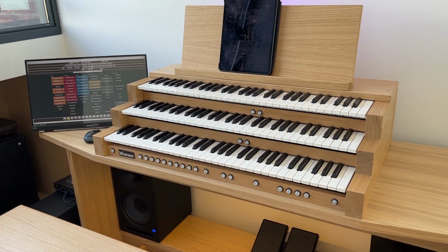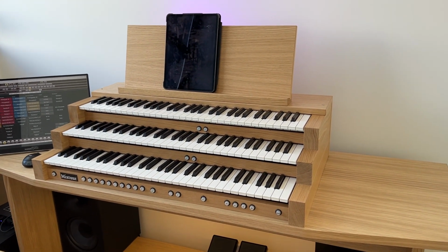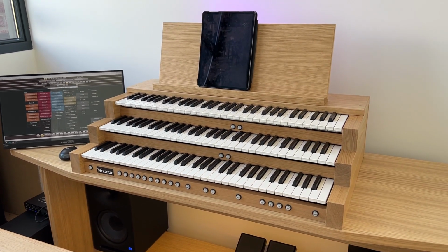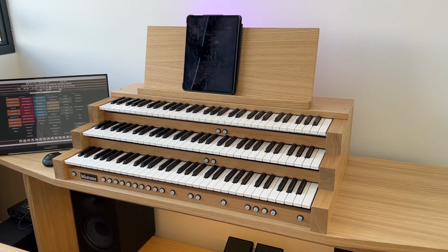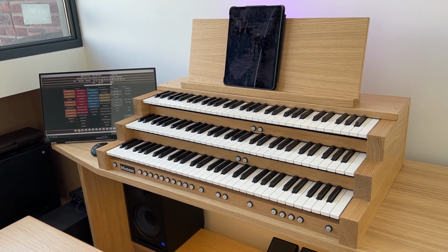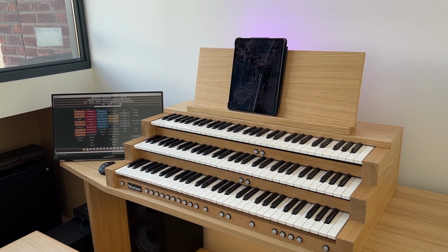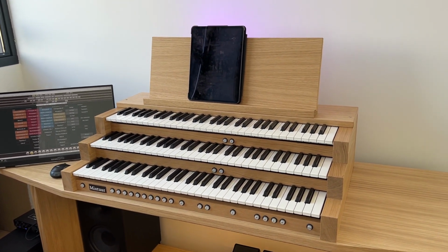I've chosen the regular Fatar plastic keyboards because they play very nice, and I don't like the wooden ones. They are far more expensive, and I don't like the looks of them. And as you know, I sometimes like to play the theater organ, and playing a theater organ with brown Baroque keys doesn't look nice. And I love to play with colored lights for my recordings, and the lights reflect very nicely on the white keys, as you can imagine.